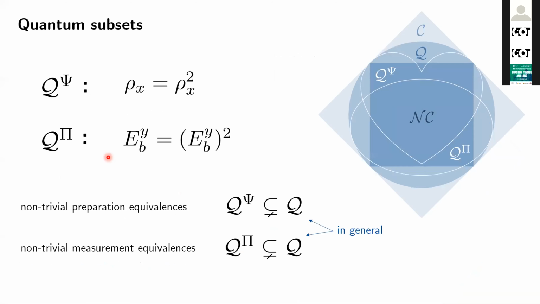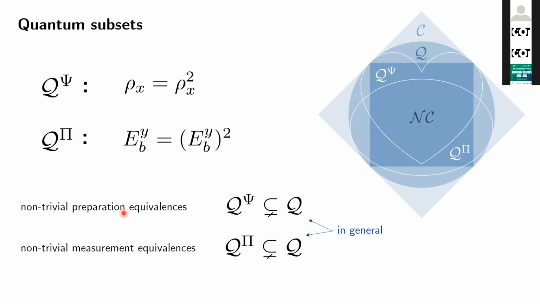So now I'll tell you a bit about the hierarchy from our work, and you can see the title of our work here, and we'll give you the links at the end again as well. So I just want to first reiterate something that Alistair told you. He was telling you that if you restrict the states in the quantum case to being pure states, then you can't realize all quantum behaviors. So we could call this subset of behaviors that you can reach using pure states Q psi, and then they're displayed on this diagram here as being a subset of Q.